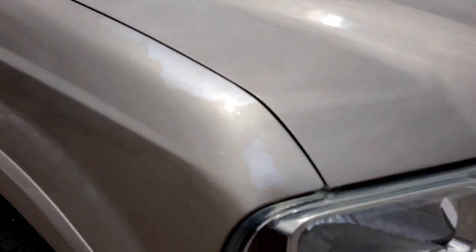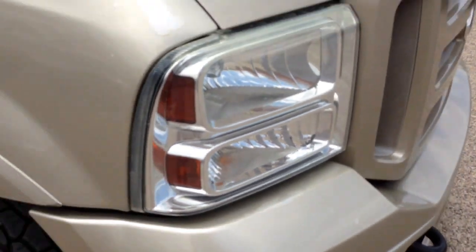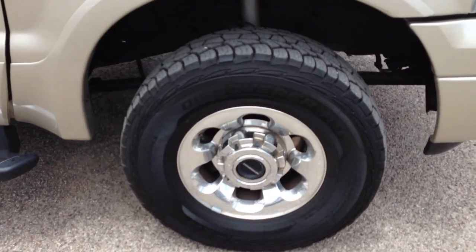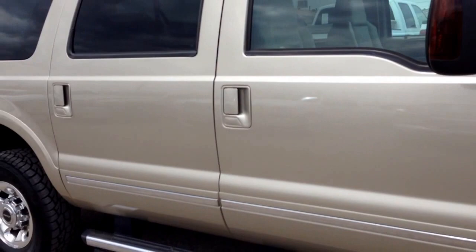This is actually the only thing on the outside we're talking about. That's clear coat. This car's from Phoenix, so if you wanted to fix it, it would probably cost you about $300 to spray that corner, and there's a little bit of it right here. Other than that, it's beautiful. Tires are very high work. It would also appear that somebody's done suspension, done the shocks on it recently.